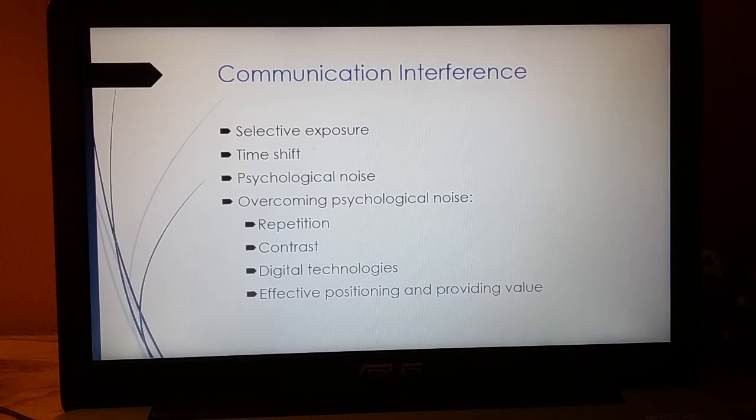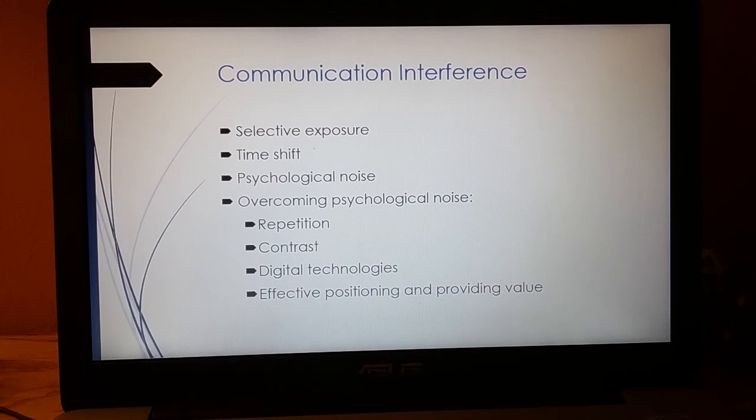Okay, and there are all different ways that you can overcome psychological noise. One is repetition, repeating an ad, making sure it's visible in a variety of different places. There's also this idea of contrast, like featuring some sort of unexpected outcome or increasing the amount of sensory input. So maybe if it's a demonstration in a grocery store, you can also smell the food. That might help you. Or you might offer people an opportunity to try the product.